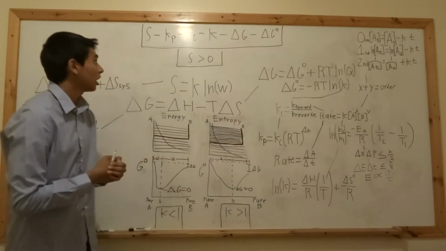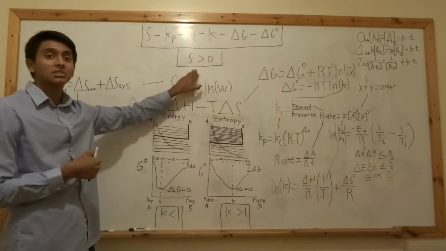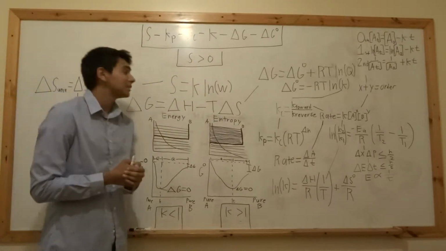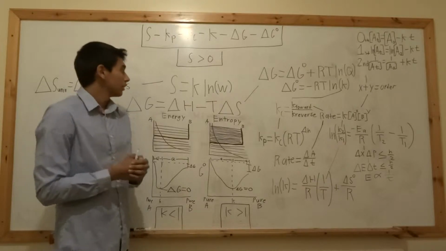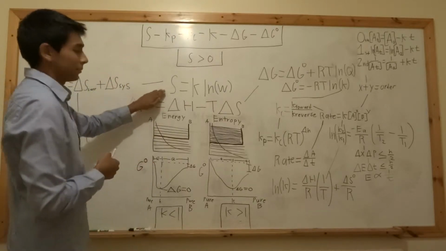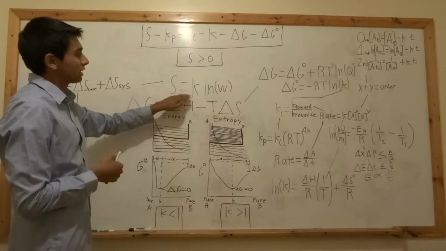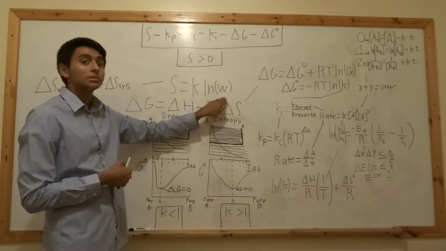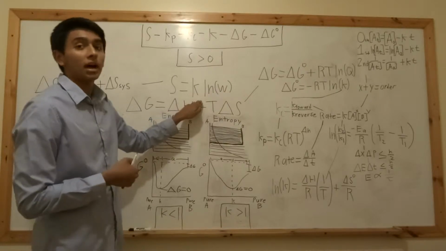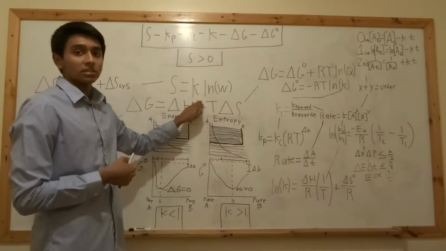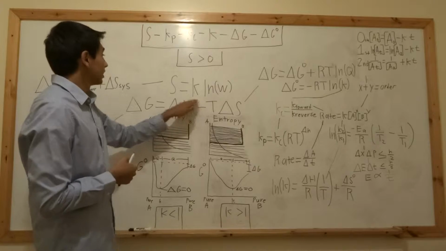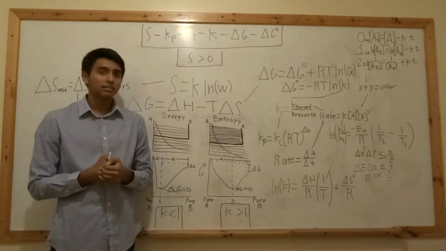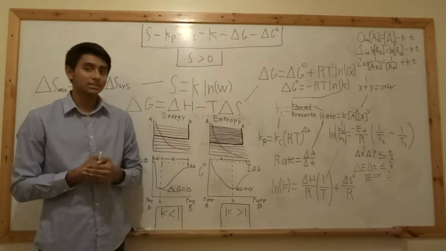So first we're going to start off with the second law of thermodynamics, which states that entropy is greater than zero. This also means that entropy is always increasing. Moving on, we'll see that entropy can be defined as S equals k, the Boltzmann constant, ln of W. W represents your ignorance, and k, the Boltzmann constant, is the gas constant over Avogadro's number. S can also be stated as chaos or all the possible rearrangements in a system.